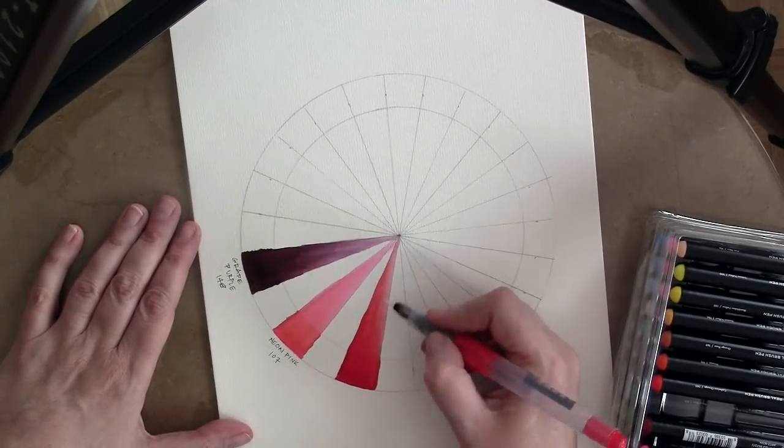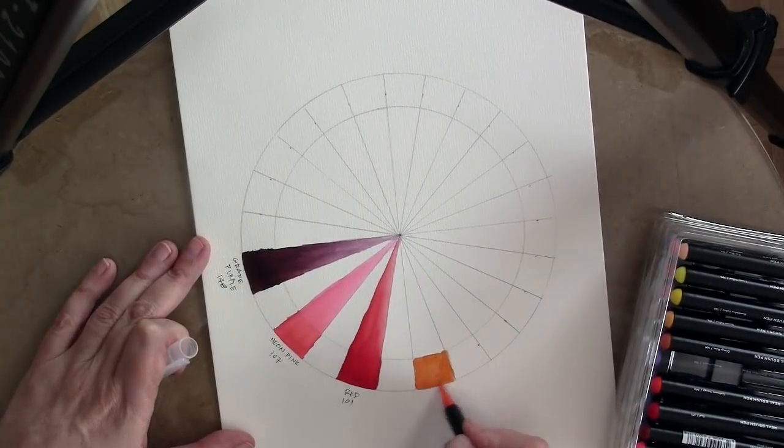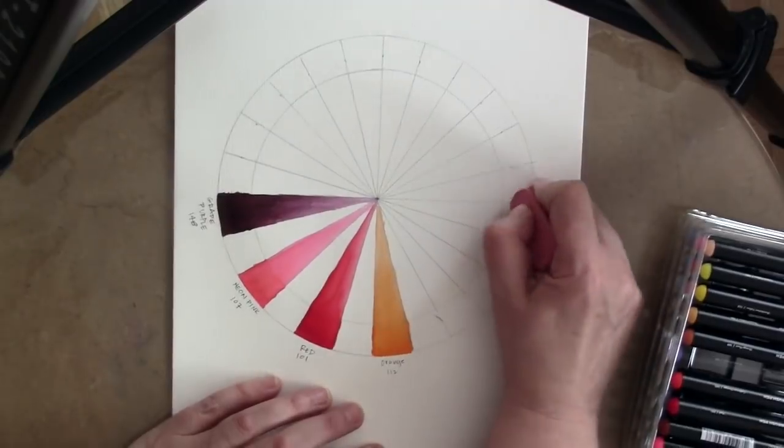All right, so as I'm working, you're probably noticing how I'm filling in every other section. So when working with watercolor, I'm really careful to allow for each area to dry before painting next to it so the colors don't bleed.